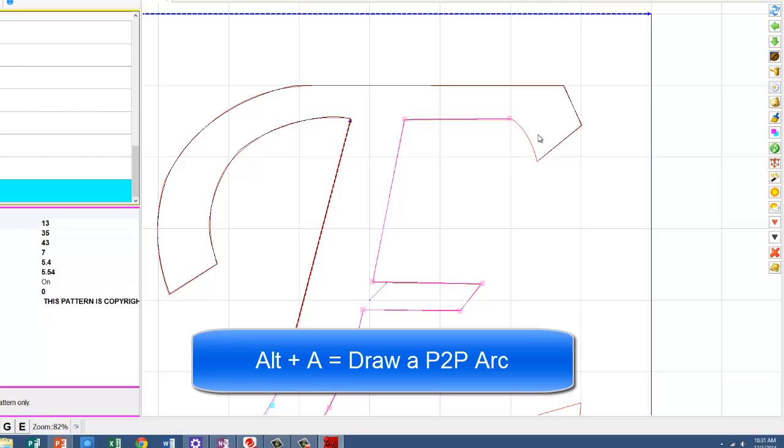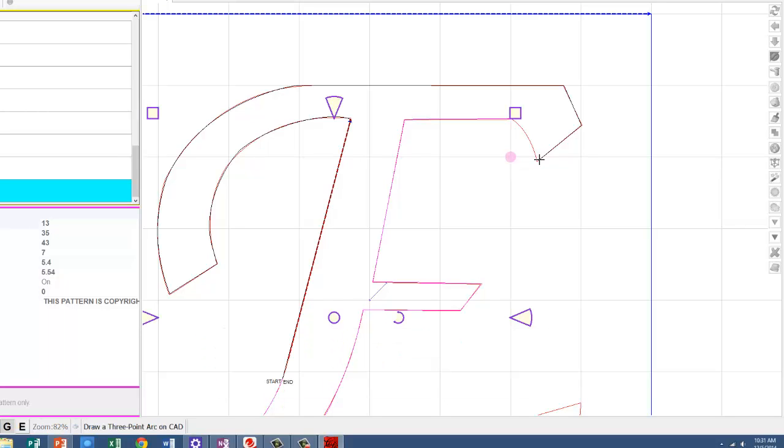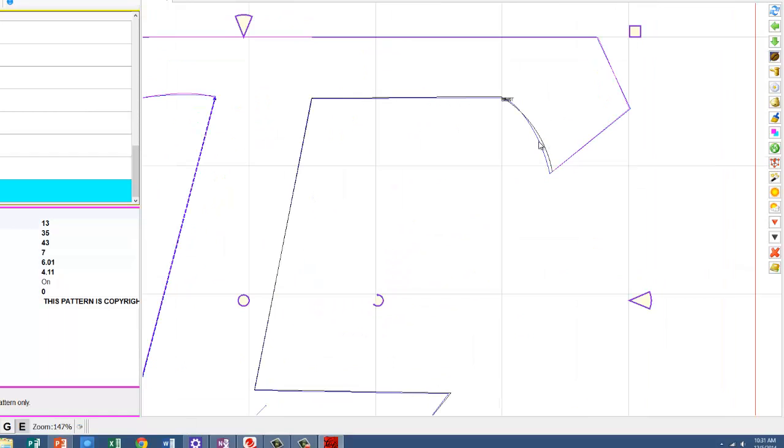I'm going to go Alt plus A to draw a point-to-point arc. I want my E on. My first click is on the node. It's snapping. My second click is there, and then it snaps again. Now this is a separate pattern.